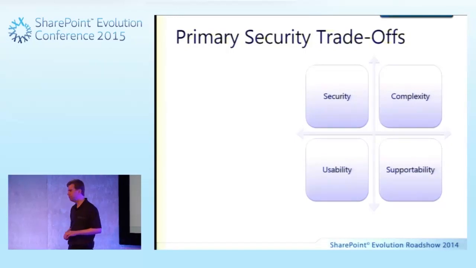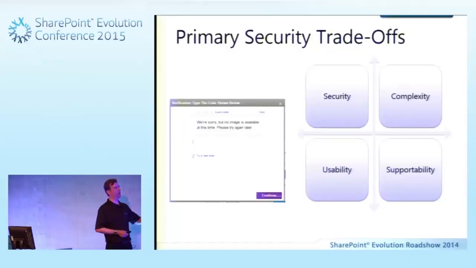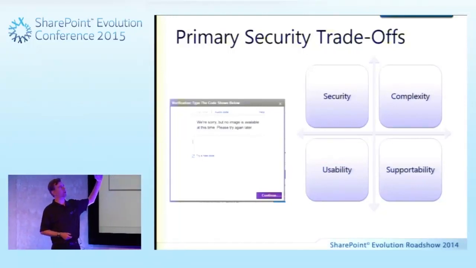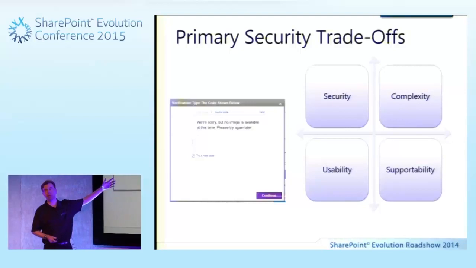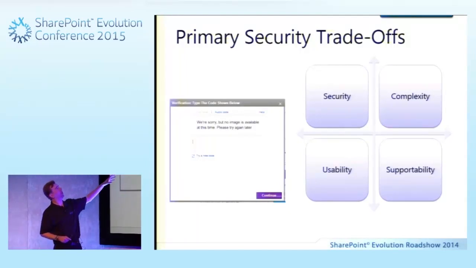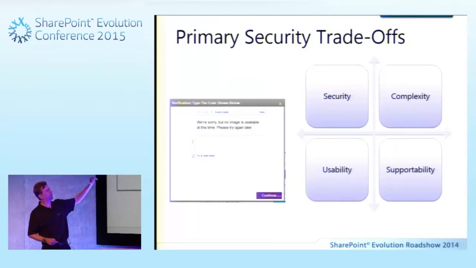But also usability. Oh, there you go, that's nice. That's not very usable. You've all seen these things, right? I hate these things, these CAPTCHA things, right? That supposedly prevent a site getting pummeled with people posting rubbish, or try to identify that you're a human. Well, what happens when it goes wrong and the image can't be generated? Right? And in this case, if you type in, "we're sorry, but no image is available," it doesn't work, right? I mean, this is trashed. So at this point, for this particular validation, which is, I think, from Flickr, it doesn't work. Right? So you've just destroyed the usability of the system.